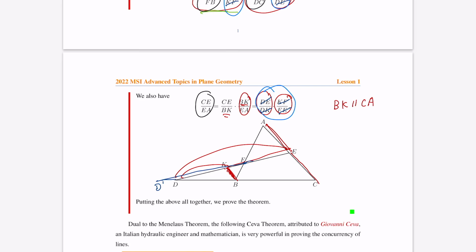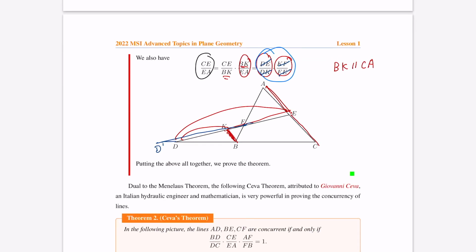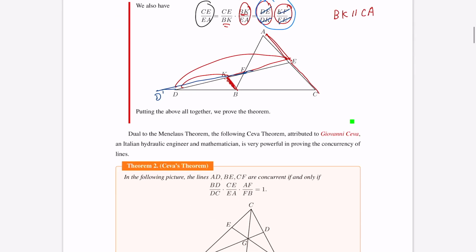And so the next theorem I'm going to introduce is called the Ceva theorem. The Ceva theorem and Menelaus theorem are dual to each other. This terminology called duality is a terminology in projective geometry, which I'm not going to introduce, I don't have time to introduce today. But at least you can see that the statements of these two theorems are dual to each other. Even though these two theorems are dual to each other, if you have learned linear algebra, you would realize that these two theorems are actually equivalent. But Ceva theorem was discovered much later. It was discovered in the 18th century, almost more than 2,000 years later.